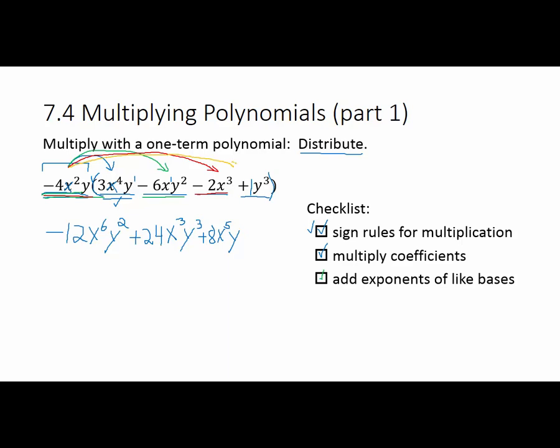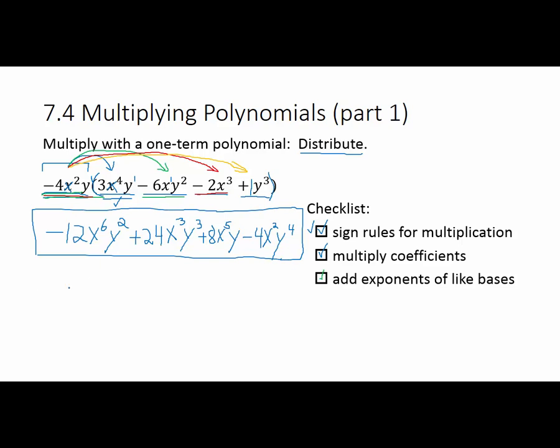I'm multiplying all the way over to the plus 1y to the third power. Again, that 1 wasn't there originally. I had to write it in because I didn't see a coefficient. So positive times negative is negative. 4 times 1 is 4. Uh-oh, x doesn't have anything to combine with. Don't panic, just bring it down. If there's not another x over there, if you just have an x squared, just bring it down. Don't forget about it though, that's the only important thing. And then y to the first power times y to the third power, I add the exponents. 1 plus 3 is 4. And believe it or not, this whole ugly thing is my final answer. This is what you would type into Hawks or on the homework post, as awful as it seems.